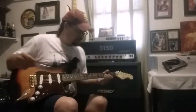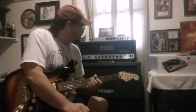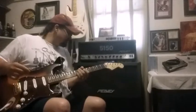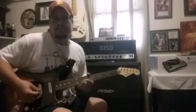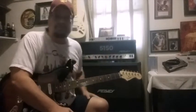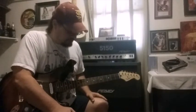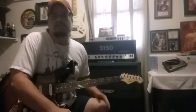So then, you know, it's a great amp. I've had it for so long, but it still does good. I only power it up every once in a while. So what I'll do is go ahead and show you some close-ups of this, because I know it's hard to see. We'll show some close-ups and let you see what I'm talking about.